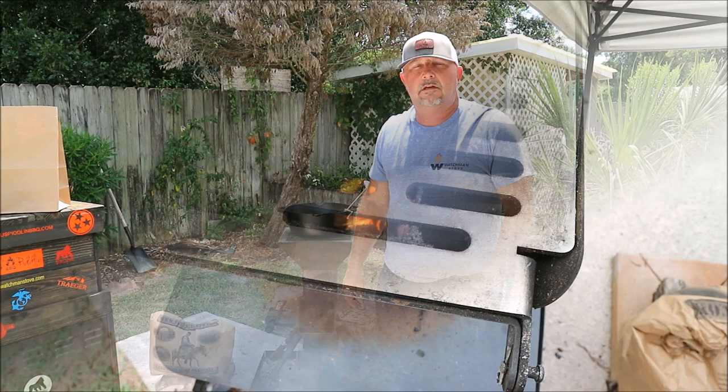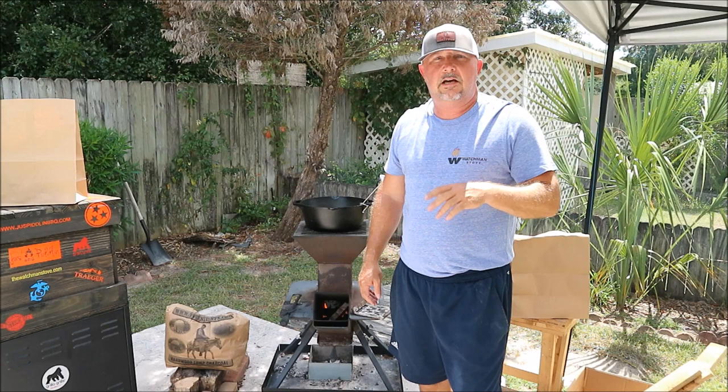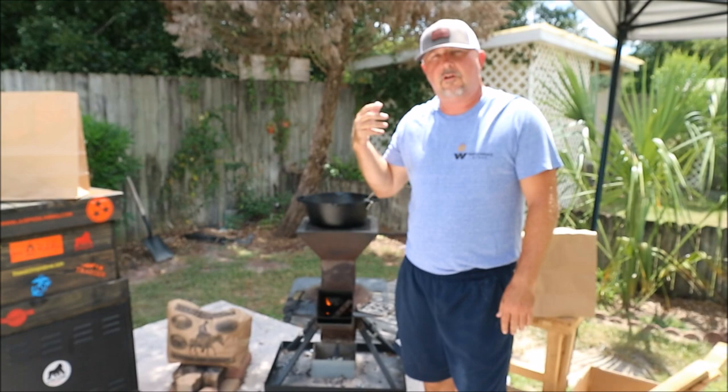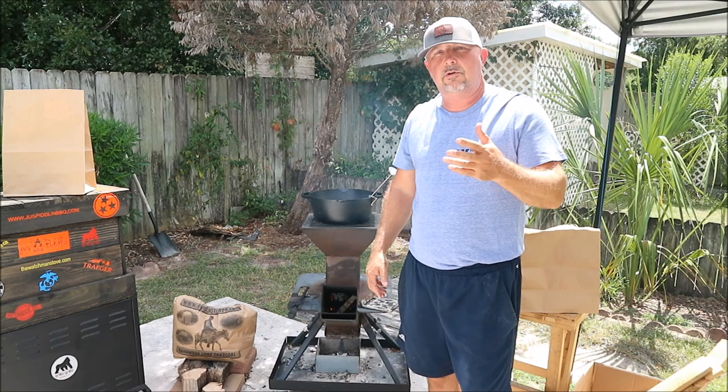Way overdue on cooking on the Watchman Stove, so today we're going to fire it up. Our son Brennan came by last night. He had caught some bass, so we cleaned them last night, cut them up into pieces, and we're going to fry them up today. We also got some frog legs that we're going to fry up as well. The bass is going to be in cornmeal. The frog legs are going to be in flour. It's going to be a great time. We're just hanging out here by the pool, enjoying the weekend, so it's going to be a nice laid-back cook.